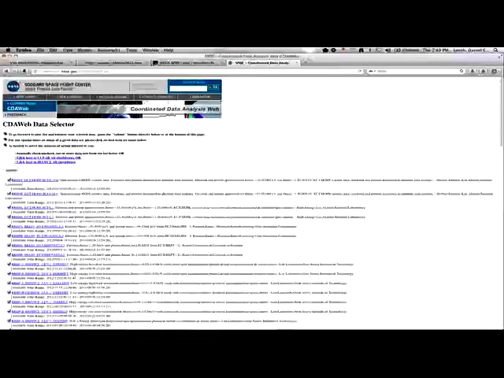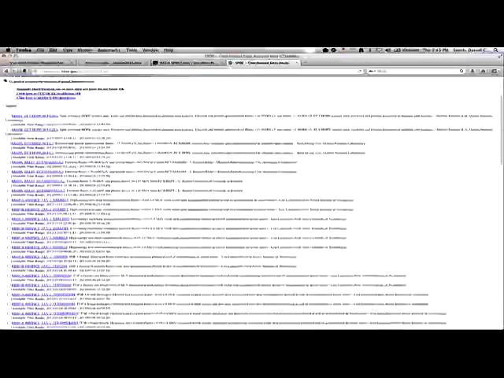Then you're going to get this intimidatingly long list of data to select from. They come up with everything checked, like you want to look at all of it. And the answer is no, that's too much to look at. So first you click to clear all the check boxes. Then we're going to pick out a few things that will be a little bit familiar from what we talked about earlier today.